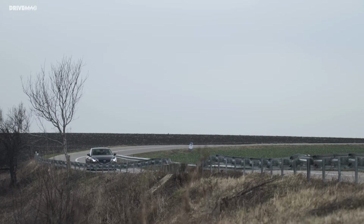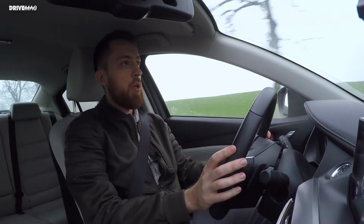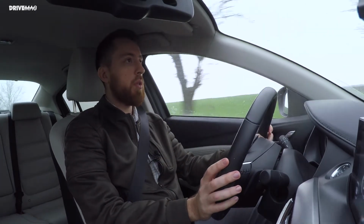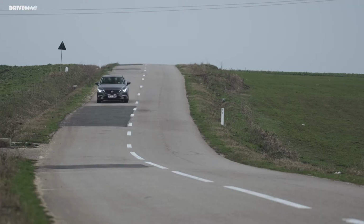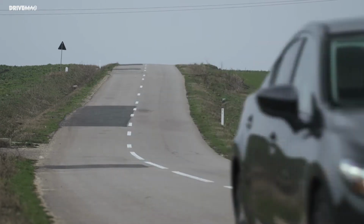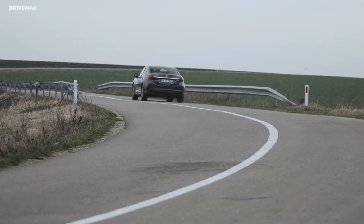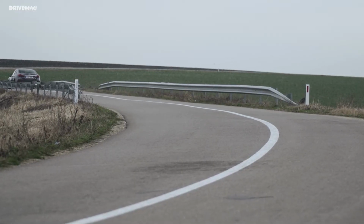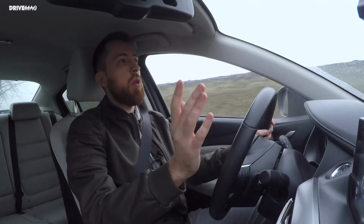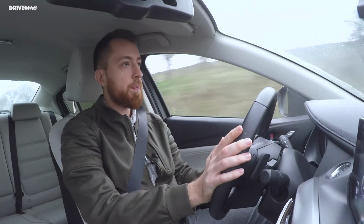Mazda took care of a very important aspect in the segment, that's cabin noise. They added some extra padding, some more soundproof materials, and the noise levels in the cabin have been almost eradicated. Sure, at highway speeds you might hear some flutter from the side mirrors, but besides that, there's nothing that would disturb your journey.